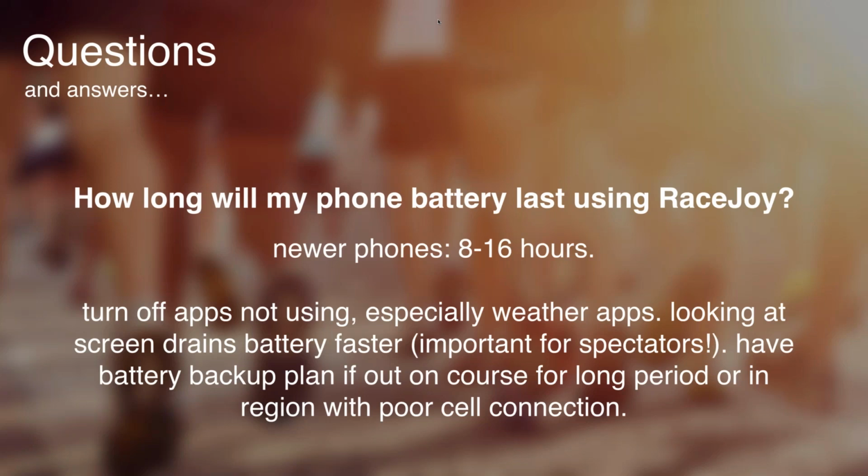So just make sure you have a battery plan, and if you have a team van, then that makes it a little bit easier. So if you're going to be following your team members and stuff, you just want to make sure you'll be able to charge up your phone. Also, poor cell conditions will drain your battery faster as it reattempts to make connections with the cell provider.